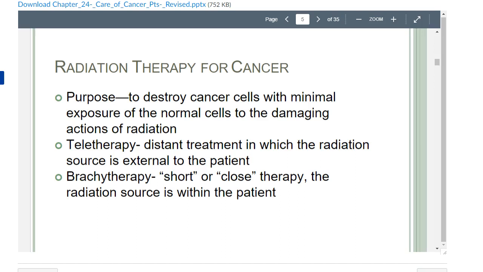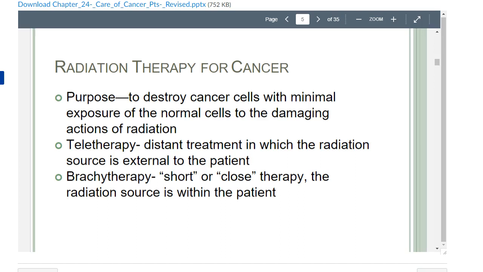Most of the radiation that we provide our patients when they have cancer is called ionizing radiation, okay? And there's three different types of energy that is used. There's gamma, which is the most common and which also penetrates deep tissue. Then there's the alpha, which we really do not see used for cancerous tumors. And then the beta, that type of energy has to be very close to the patient in order for it to be effective, okay? So gamma is the one that we use the most often as far as the types of energy with radiation treatment.